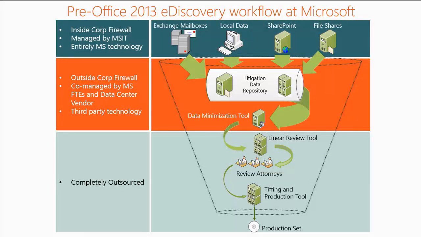Made friends with this guy, Quentin, and a few others on the product team at the same time, and they talked to me about the pain points associated with this and why I had to do things a certain way. And they said, there's a lot of things that we think we could do for you better, right? Why we don't want you to have to collect everything in order to search it. Data lives in an already indexed state just because information workers need to search their own data. Why can't you tie into those already existing indexes?